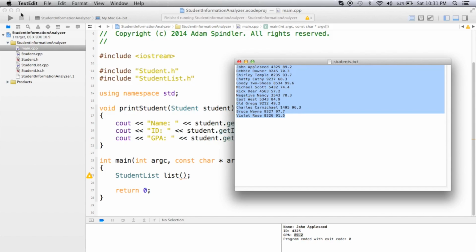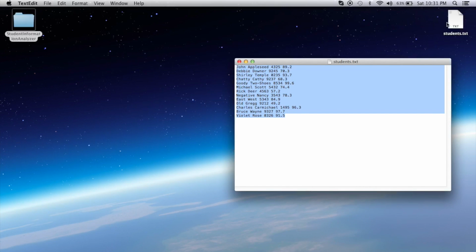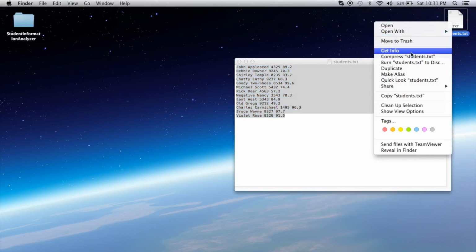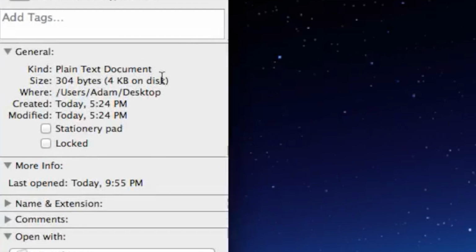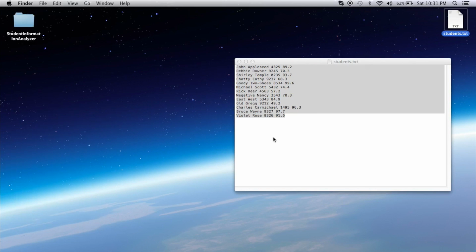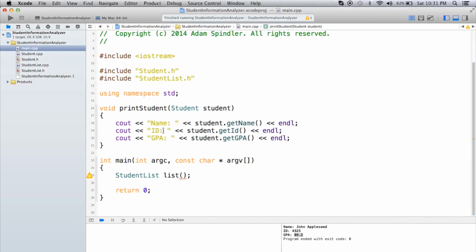So what I'm going to do is just minimize this and right click on this and go to get info and see where this is. So it just says where right here, and that's the path to it. So now I'll just go back into Xcode and paste it in there like that.